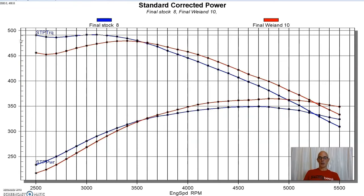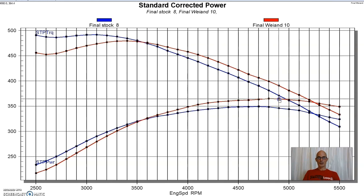And that's interesting. The Weiand picked up power past 3,500 RPM, which we expected. Power went up from 349 up to a peak of 364. Yeah, 364. But take a look and see what happened below 3,500. So if you've got a truck and you're doing towing with it, or a motorhome or whatever you might have your 460 in, take a look at the loss down here. I mean, it's pretty substantial. You're talking about 487 versus 452. So that's like 35 foot-pounds.